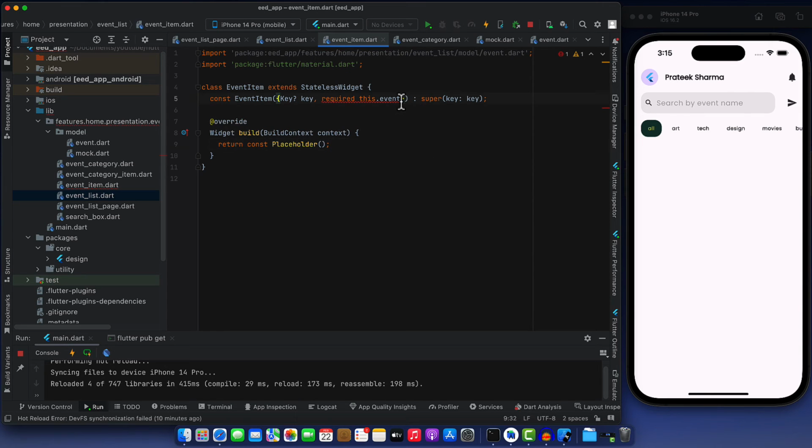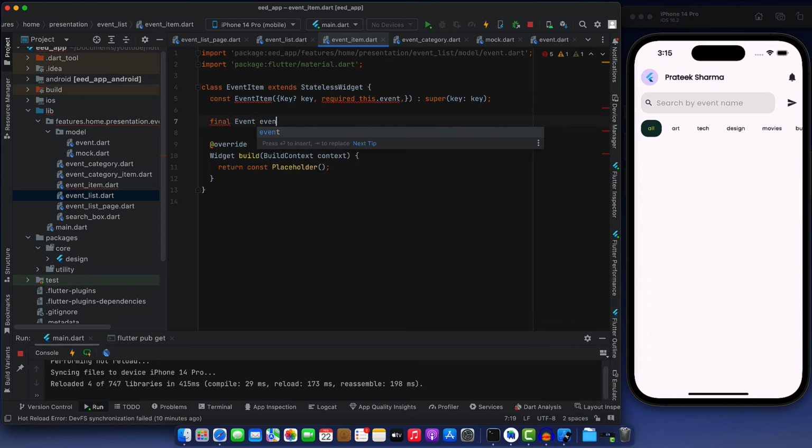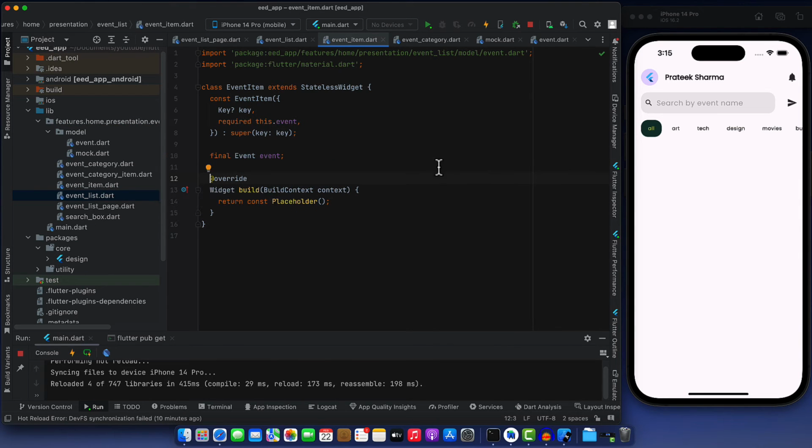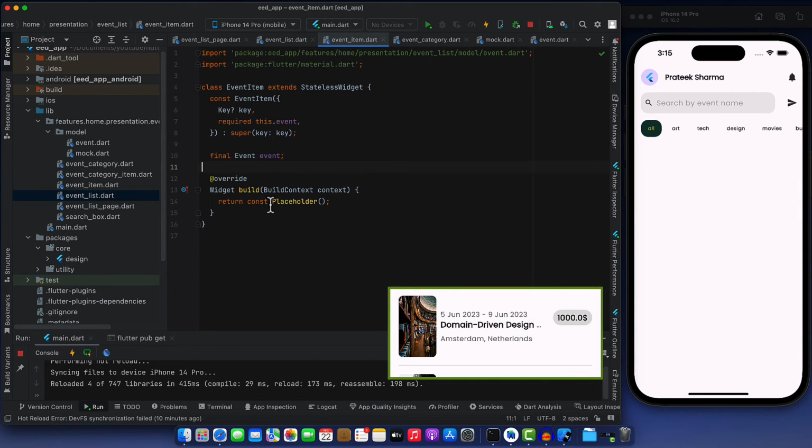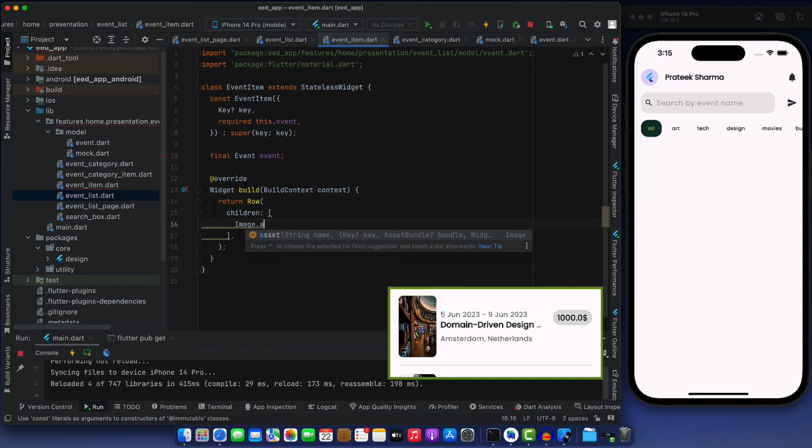Great. And we'll have final event. Great. Now I will first create a row. Okay. The first element of course will be an image, right? So let's use image.asset.